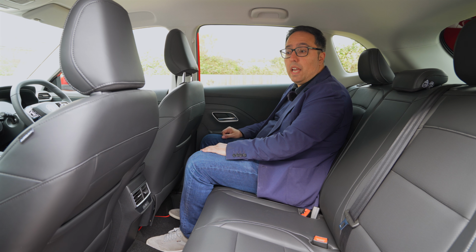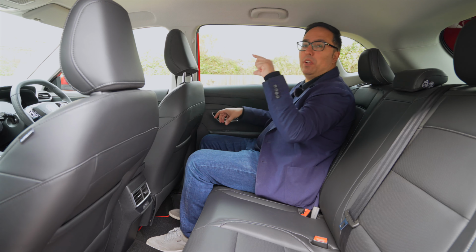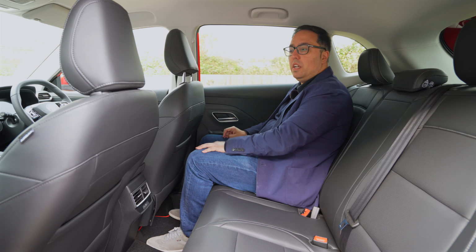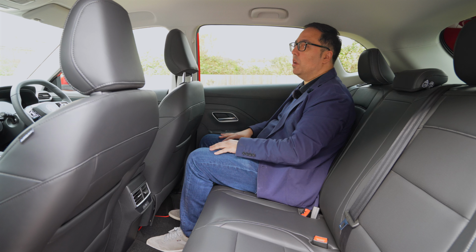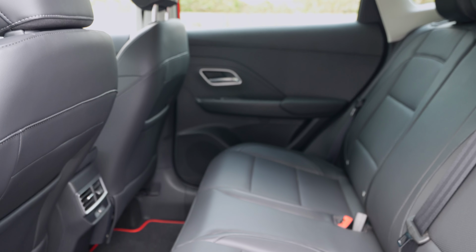The rear of the MG is pretty spacious, and it's quite high. I'm 1.78 m, and I've got, well, another head above my head. I've got plenty of space in front of my knees. This is comfortable. It's a lot taller than I would expect. This has got more of a boxy shape. Most modern SUVs, I prefer the sleek sportback kind of look, but you've got a lot of room here. If you want to fit kids or a family in the back, headroom's not an issue. Legroom isn't an issue either.